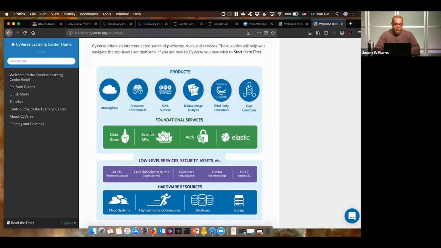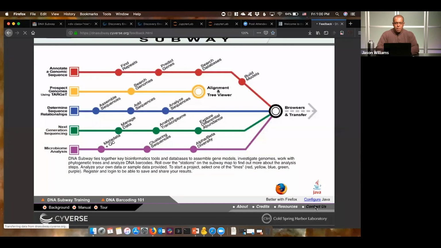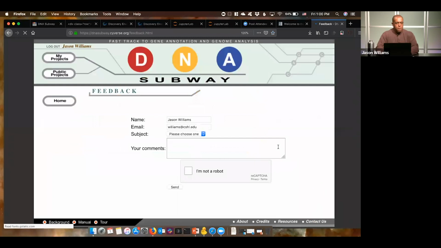The next one is, can Kallisto map k-mers to multiple splice isoforms for quantitation? Yes. If you have multiple isoforms, it will go ahead and automatically take care of those. Repeat question, for reference genomes you don't see, although we don't allow you to upload that yourself, we, at the moment, are doing it manually. So you can use, let me make sure everybody knows, DNASubway.org. At the bottom right-hand side, there's a contact us link, and just let us know what you need and give us that feedback, and we'll go ahead and do that for you.